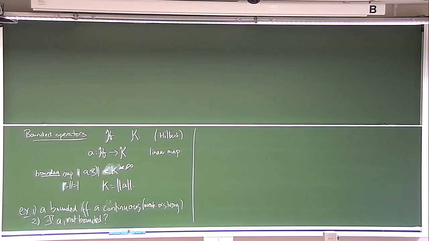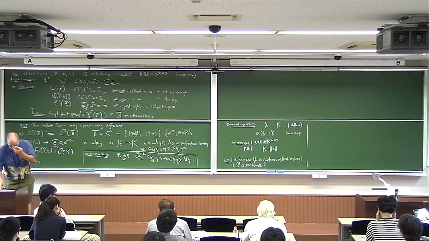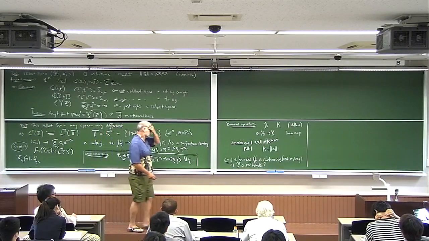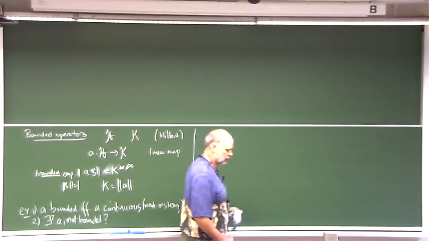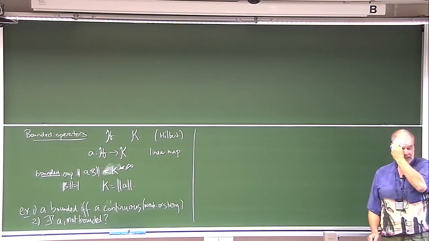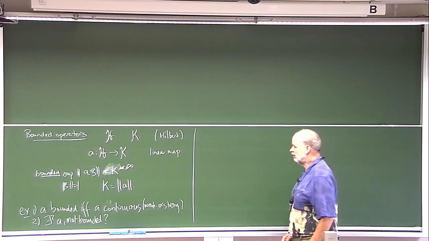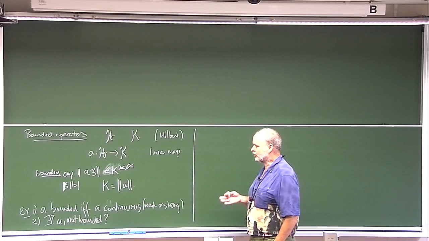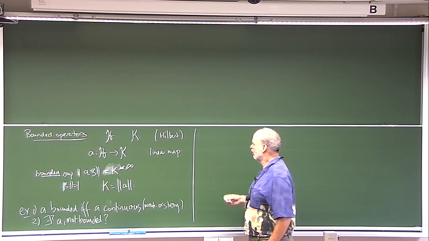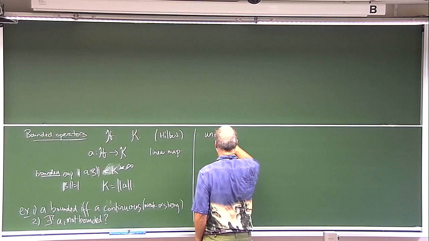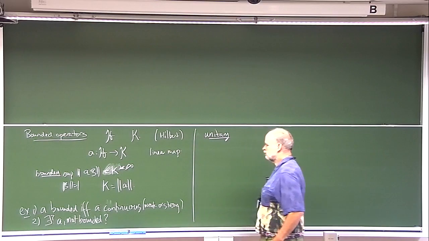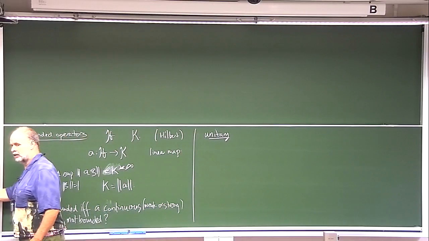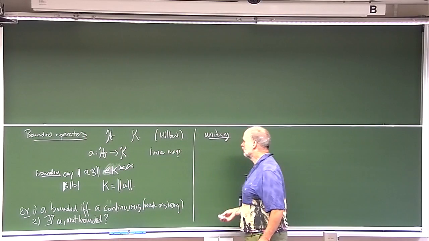As I said, I want to give examples, and the examples are supposed to be well chosen. But perhaps before I give any examples, there are some special kinds of operators that we're going to be more interested in than others. They're going to play a very significant role. Let me introduce them one at a time. We're still staying in the abstract realm, but the first kind of operator we already have an example of, and that's unitary. We've already defined it: a unitary operator is a surjective isometry.